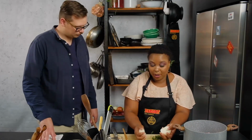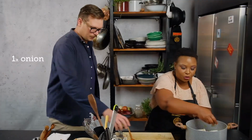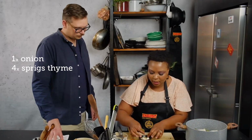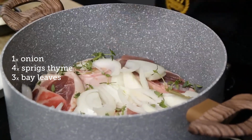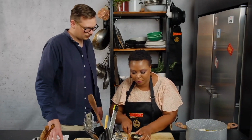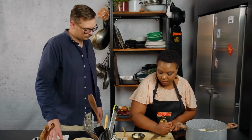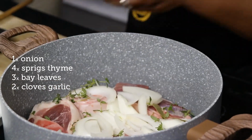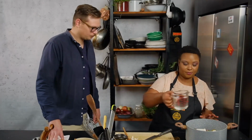And then I'm going to put my whole onion in, sliced. I'm going to throw in my fresh thyme, and about 3 bay leaves, broken there. I'm just building up a beautiful flavor. I am not even going to chop my garlic. I'm just going to crush it and throw it in there. And then I cover that with water.